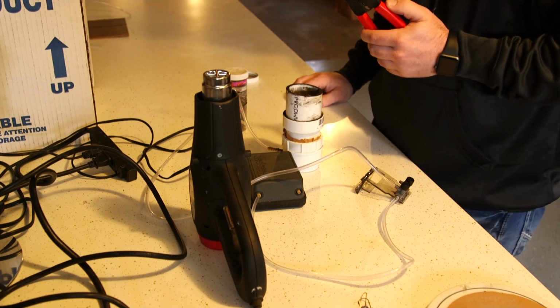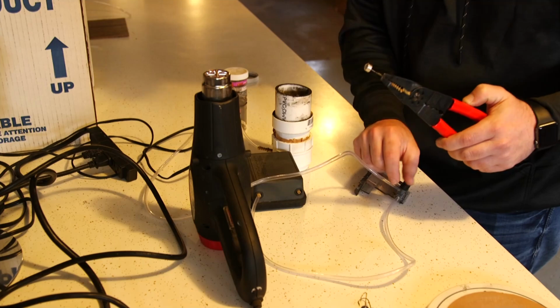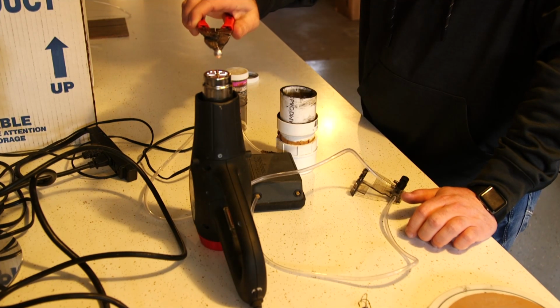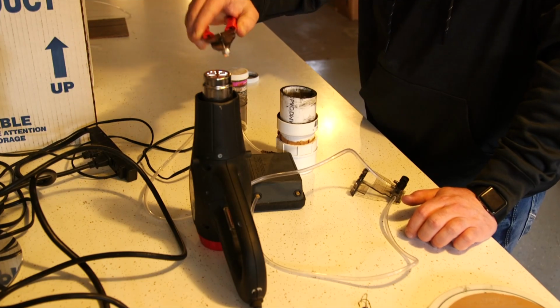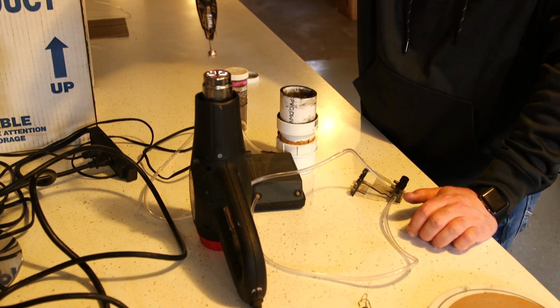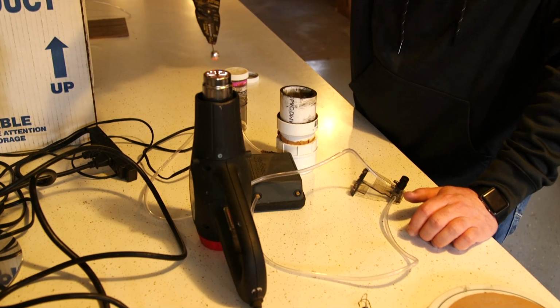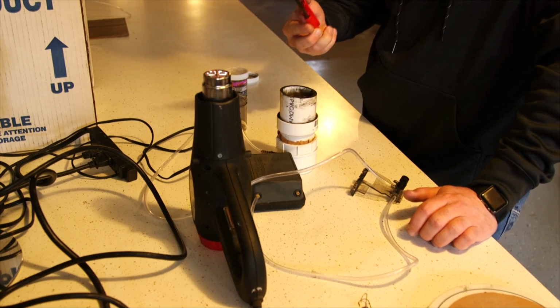I'm going to let the heat gun warm up a little bit. Check my powder paint. There we go. Here we go. There's no way to tell to do this; you'll just get the feel of it. If it's too hot, the only thing you don't want it to do is actually melt the jig head. You want it to cause a little bit of smoke when it goes into the powder paint. Then once I figure it's hot enough, dip it straight into the paint, out, and knock it off the sides.